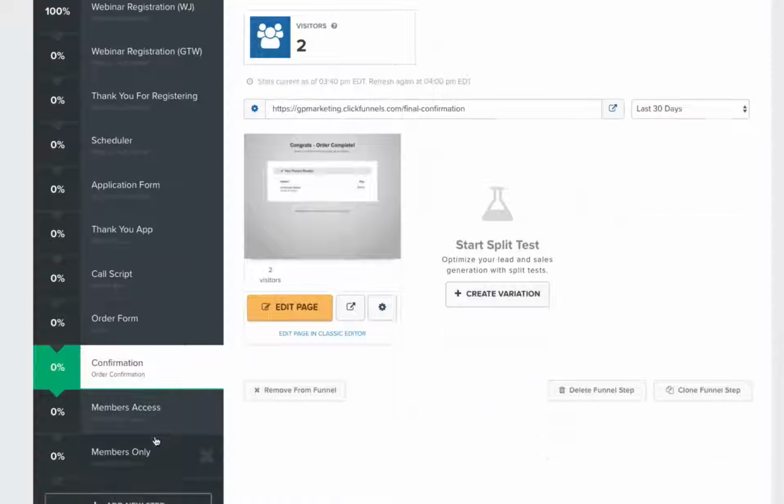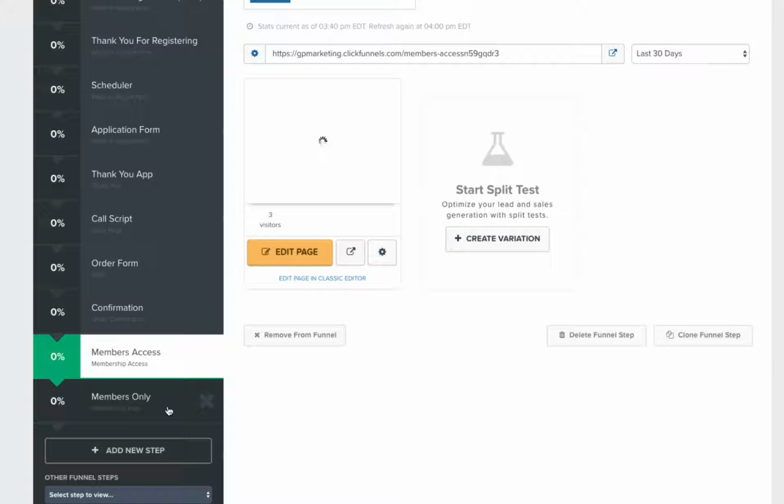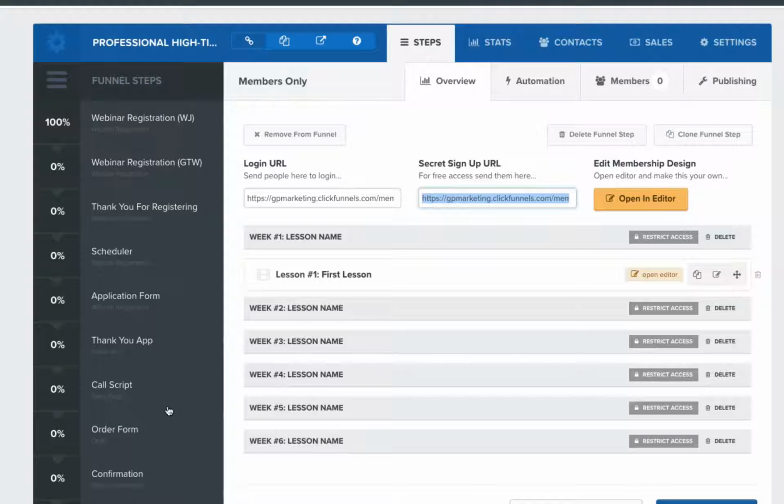Just make sure you're going through and taking care of the logos, the background, whatever it is that you want. Now, assuming that you guys have a members access area after they sign up, then that's what these are for down here: members access and a members only page. These are very basic templates. We just threw them in here so that you would have something to use to get in there and start using right away. So this stuff is not included in the basic price. This is for you to set up and add your information into. If you do need help with this, let me know. We can assess your needs and make an assessment as to what we would charge in order to get you guys up and running.